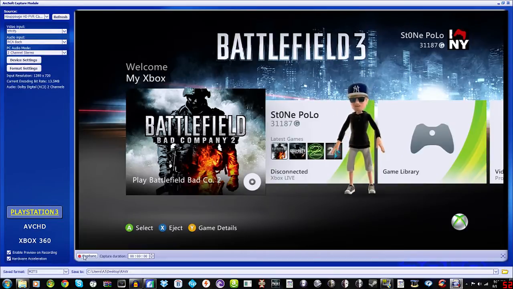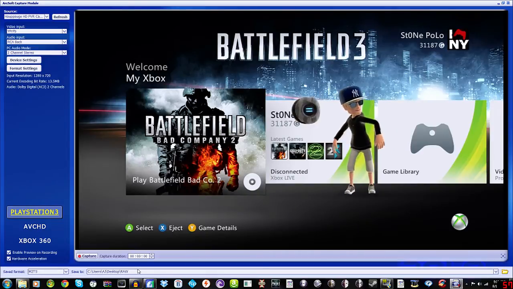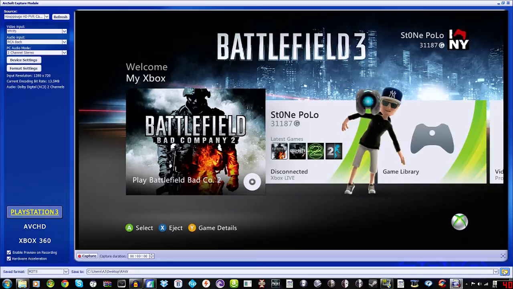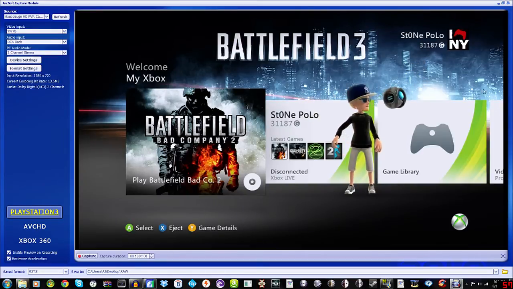And then of course whenever you're ready to capture, just click capture and you're ready to go. And then whenever you're done, click it and you have a video. Now what I use is, you can save it to your desktop, but I save it in a folder called RAW, which I just started as a new folder and named RAW, and then you go over here to the little folder icon and you click that, and that's what all your files will save to. You can save it to wherever you want, but just so my screen doesn't get cluttered up all the time, I save it to a folder.